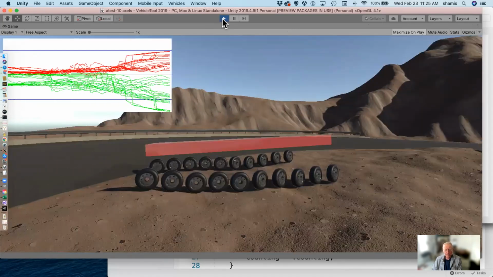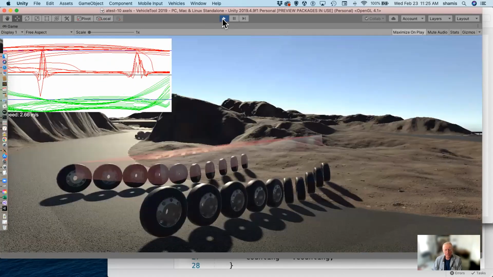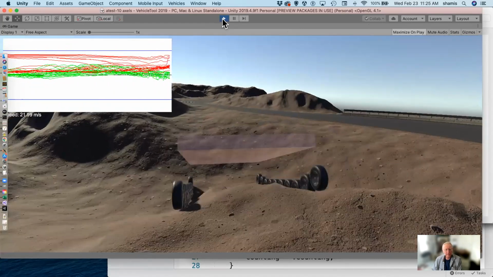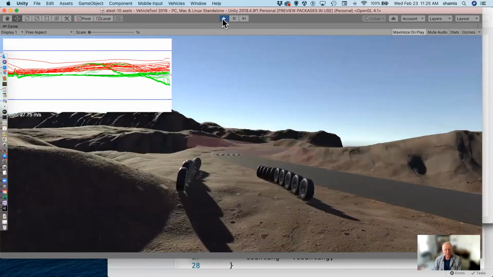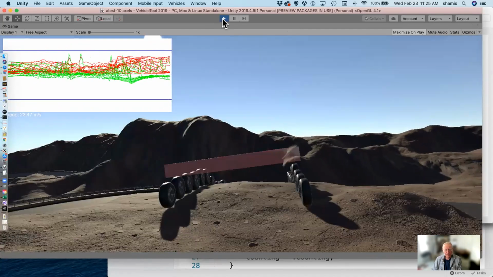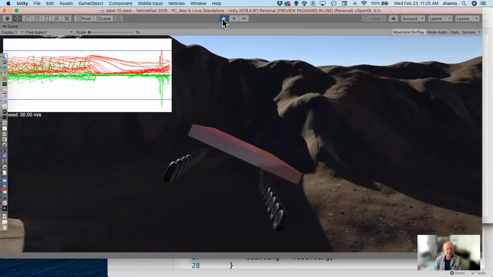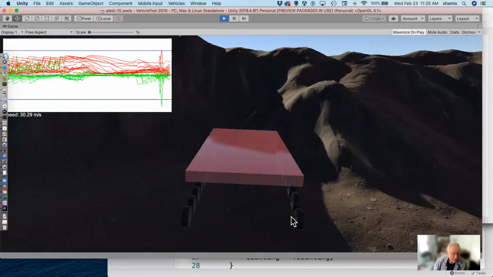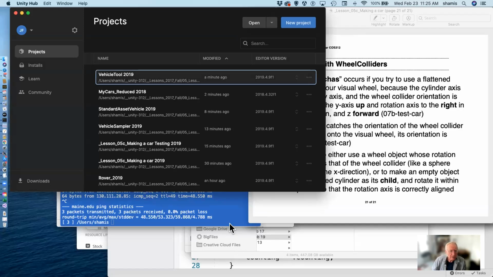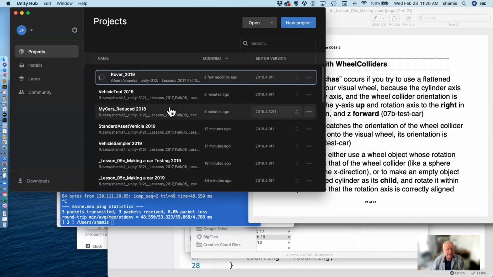And it's actually a pretty interesting vehicle that can traverse rather rough and bizarre terrain, and it does it all with physics, and it's very, very cool. And so that's a lot of fun. And this is a free asset from the asset store. I highly recommend it. So I used that in this scene.